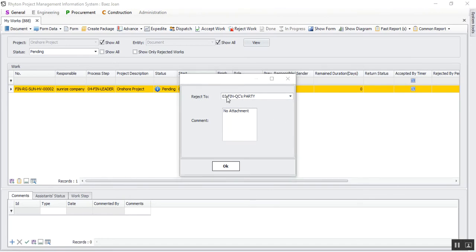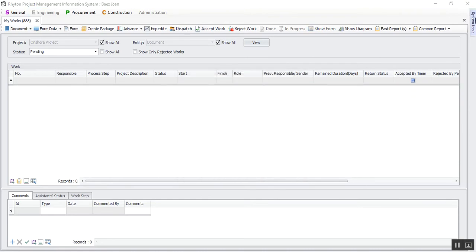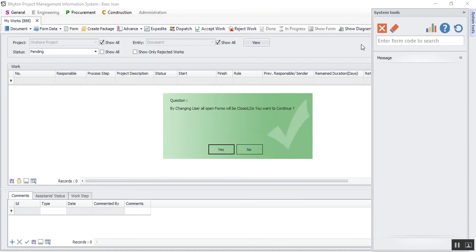Also, the first part that I chose, the QC party, could be defined in the system so that this rejection is done automatically by the software, which means every time the leader rejects a work, the work automatically goes to the QC part and could not be selected by the user. Now the work has been rejected to the previous step.